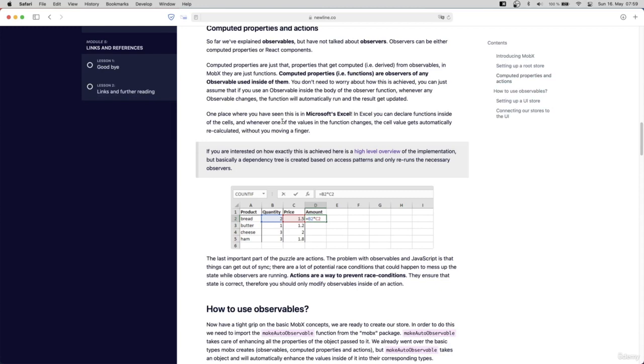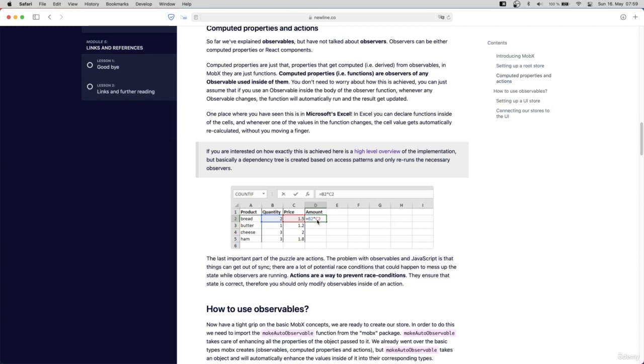So here's a nice example in a completely different context of how this is supposed to work. And this was actually how MobX was created. So in Microsoft Excel, you have probably worked with it. You have cells with values, and on different cells, you can create some formulas which are dependent on other cells. So whenever I change any of the values that feed into this formula, this cell gets recalculated. So that was the base idea that inspired MobX. That's basically how it works.